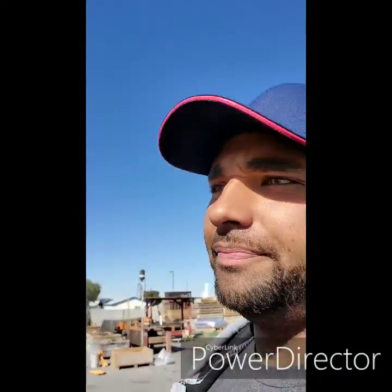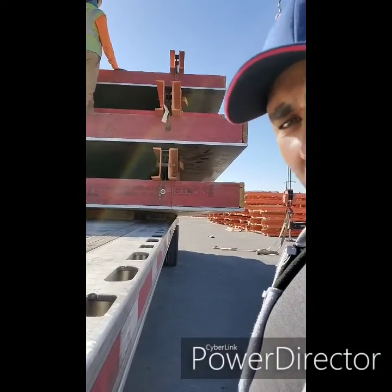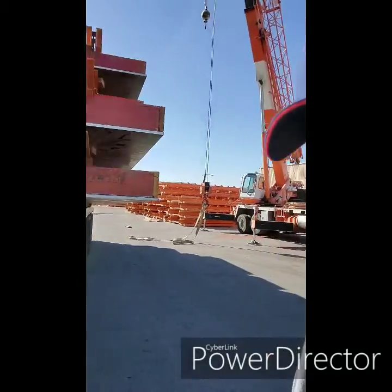Well, here's the oversized load. I'm gonna show you guys why it's oversized. This is why. You see how far it hangs off of your trailer, and it's like that on both sides.